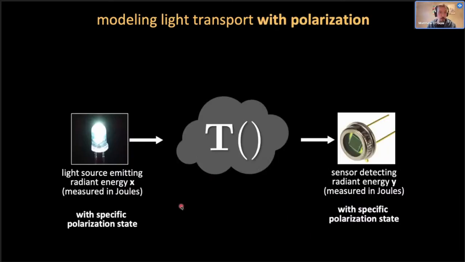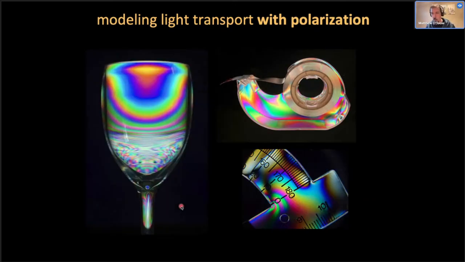We can also control the polarization state of light. Now, if this is a topic that you're not familiar with, I'm not going to go into too much detail, but polarization is a useful cue that's related to how light is propagating. Polarization is something that we can't see with our naked eyes, but we can design sensors to capture this type of information. I'm not going to dig into what polarization is because it can be a complicated topic, but it can be used to measure the stress of different materials.